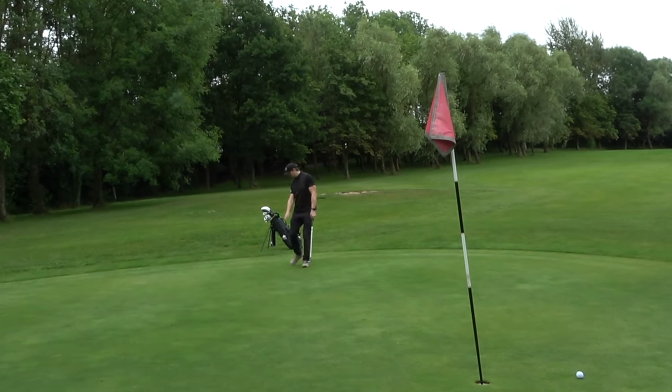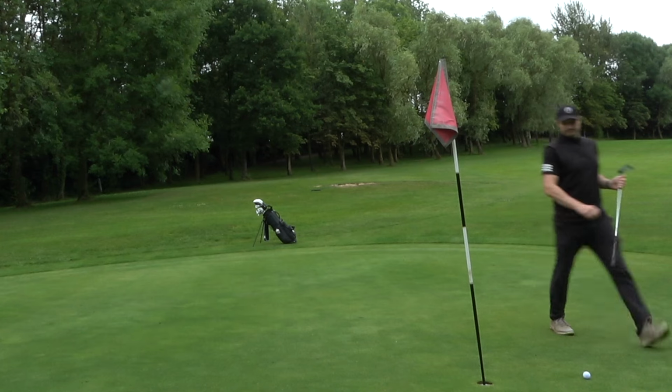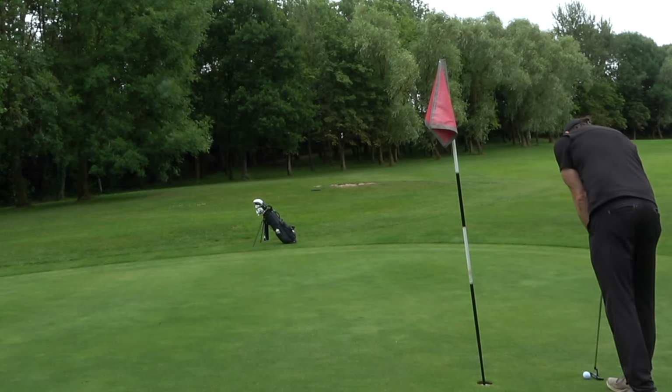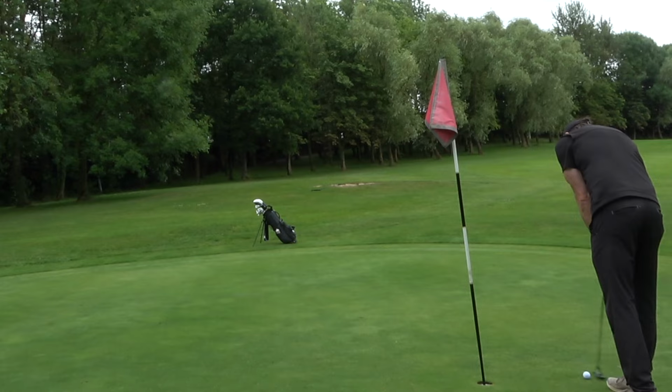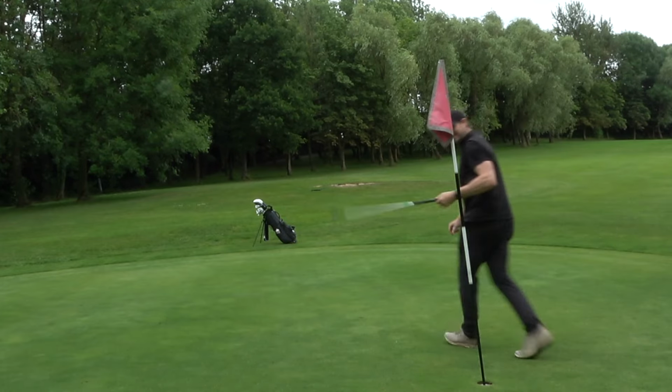Again, good speed control. I'll do a video later down the line how I'm working with my distance control, but it's definitely working at the moment, hopefully eliminating the three putts. But again, take a par with this tough wind today.